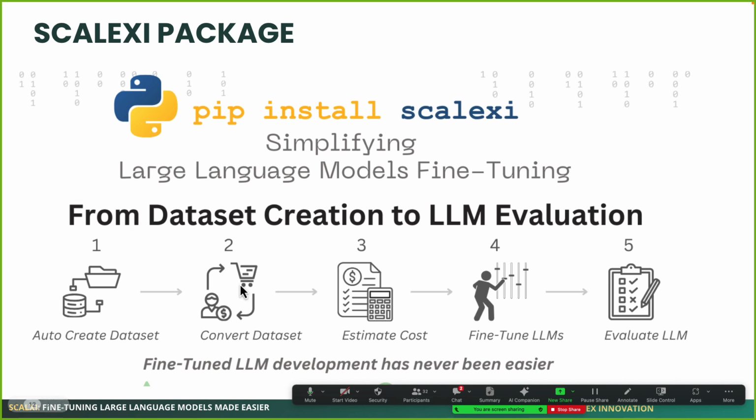And so the process for the current version is, first of all, we create a dataset and then convert the dataset to the format required by the large language model. We estimate the cost. For example, if I'm going to fine-tune my dataset on GPT-4, how much is it going to cost? If I'm going to fine-tune it on GPT-3, how much is it going to cost? We can have an estimation in advance. If I am fine with the budget, I can go and just dump my dataset into a model like GPT-3 or GPT-4. It will be fine-tuned, okay, in the OpenAI cloud.